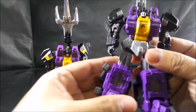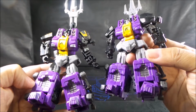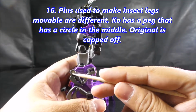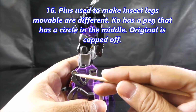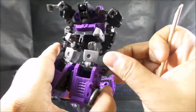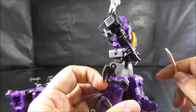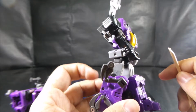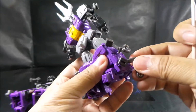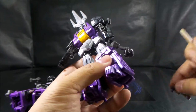On the KO, a lot of the lines again just look not as clean, not as crisp. They seem rounded a lot. On the legs, the post on the original, the pivot or the connection joint here, is closed off. That one looks open, but in the front it's closed off. But on the KO, they used some joints that you can actually see through. So that's a big one. So ask them to take a picture of the side there, because look, I can see my finger behind it. On my KO, this piece keeps coming off, but I guess you can super glue that. Oops. I'll super glue it later.